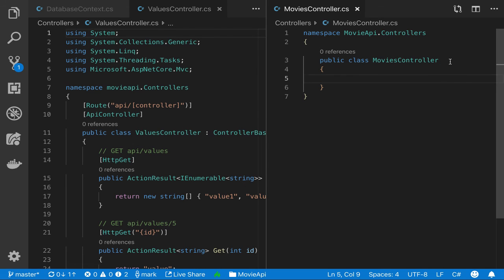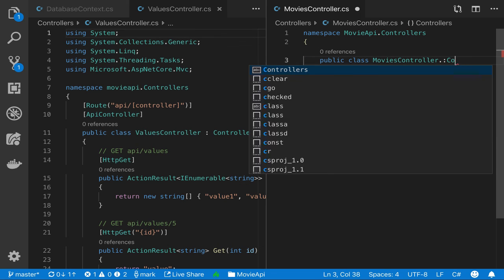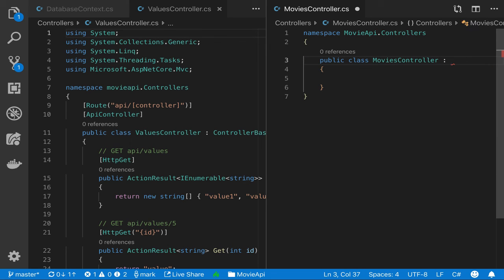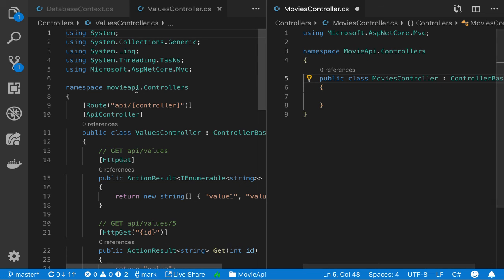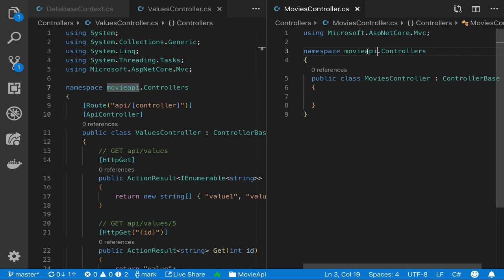So we have our movies controller. It is going to inherit controller base. Make sure we're in the same namespace.